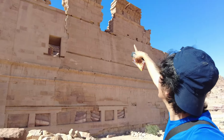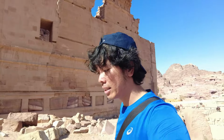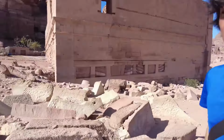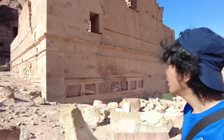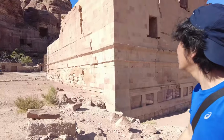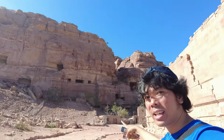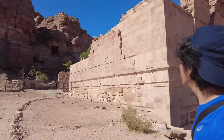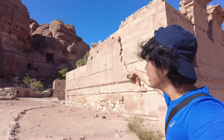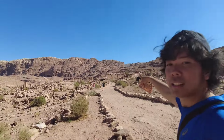And you can see the top. Still, there is like a flower. And see this one also? Yeah, it's really great. And from behind, apparently, not much to see. And the cliff. I think it's a dwelling place. Okay. Maybe there used to be a door there, because I can see a semicircle. Anyway, let's go to the great temple over there.